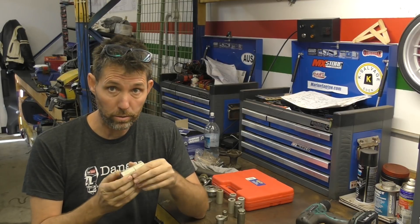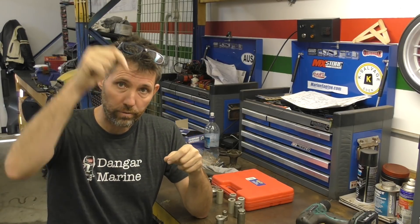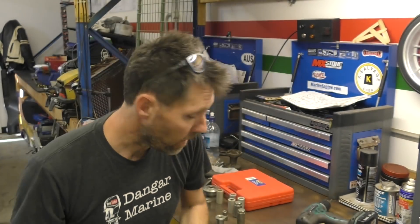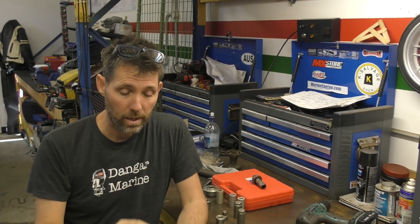Fortunately, I do stock a universal tool that'll definitely help solve this problem. With the power of beer, we will be victorious — I hope. My plan is to start by putting the forward prop shaft bearing in, then we can put the forward gear in, then we can put the pinion gear in, and I'm going to measure from the top of the gearbox to the top of the pinion. You can see there are witness marks on the pinion of where the bearings have been rolling previously, and with a bit of math we should be able to figure out the distance we need. It may not be millimetre perfect, but I don't see what else we can do. We could take the part number, put it on the net, ask someone who's got one to measure it, make one pretty easily out of a piece of pipe, but I just don't have time.